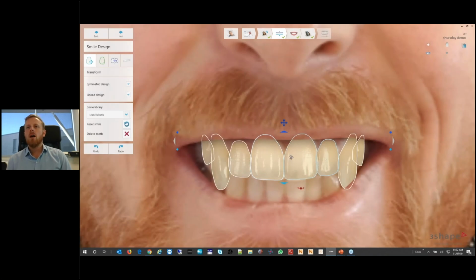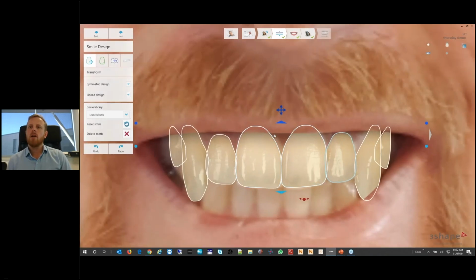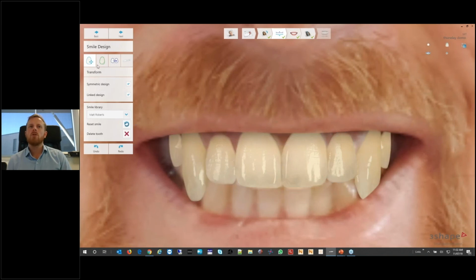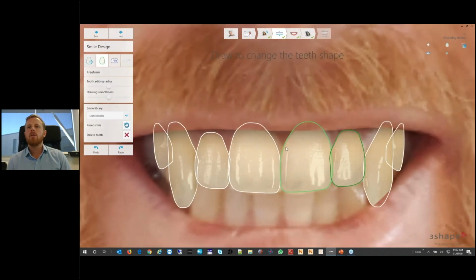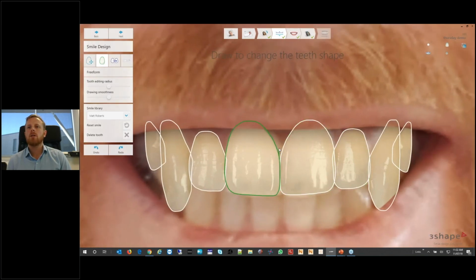Not sure. I'm looking at this shape in here, and I want to adjust the shape of this tooth. So instead of being in the transform section, I'm going to move to the freeform section. And from here, I can click on this tooth and I can say, actually, I want to have this come up a bit more like this. Maybe, yeah, maybe something more like that. And you can see, even though I've put the tooth shape up here, I can do something really crazy like that. But of course, because I marked the lip before, it's just going to hide that design behind the lip. So that's a really good feature, being able to adjust there.